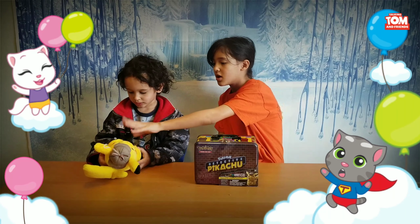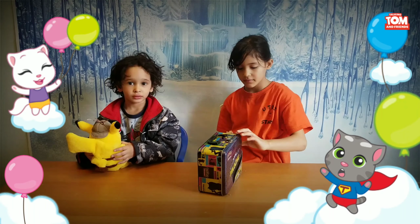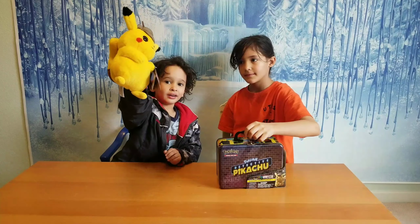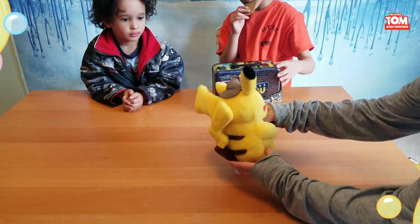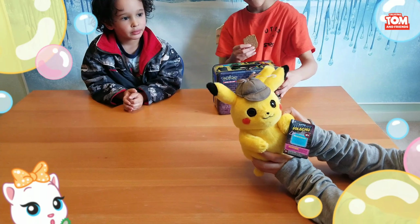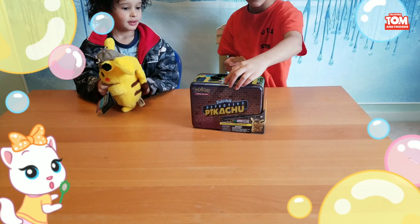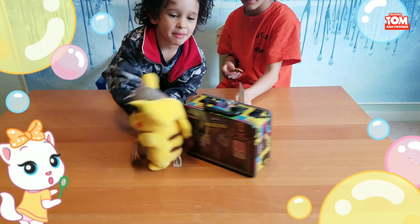Nano has a plushie of Detective Pikachu and I have this big case. Manu, can you show us your toy please? Yeah, but you need to put it on the table and show us the actual toy. Oh, look how cute he is. He looks adorable. Pika Pika. He's yellow. And now we're with a brown hat. I slid it out of the car again.